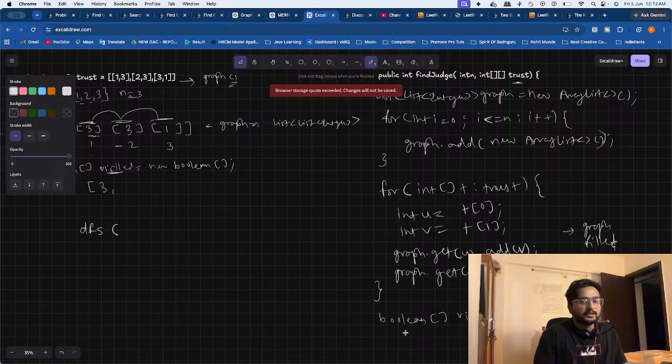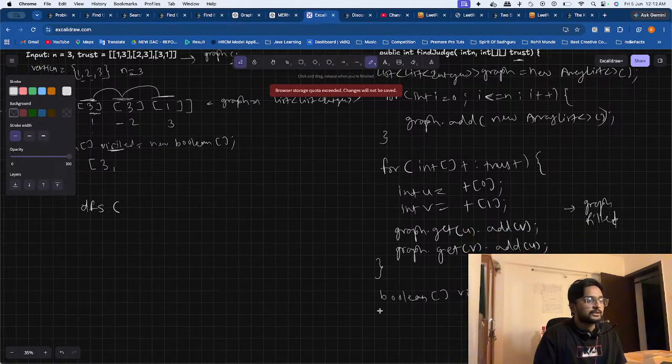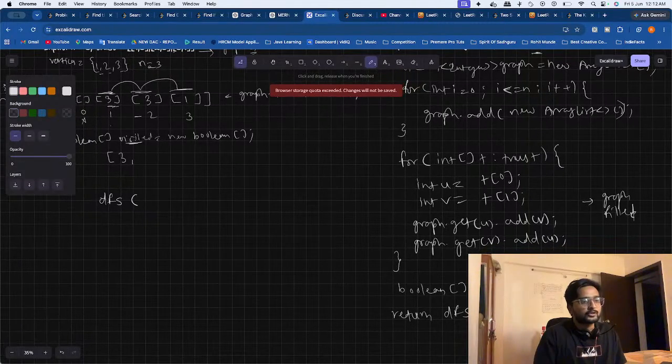How badly I wrote that. Then we have to pass it to the dfs. So we'll do return dfs, which will give the int. Source we don't know, we'll think about source. We will pass the visited array, and we'll pass the graph. It will give the required integer.